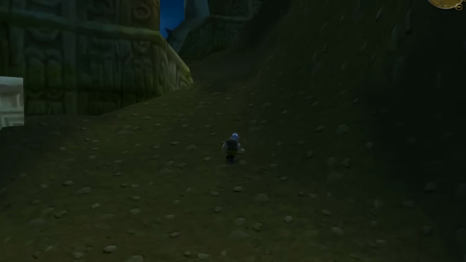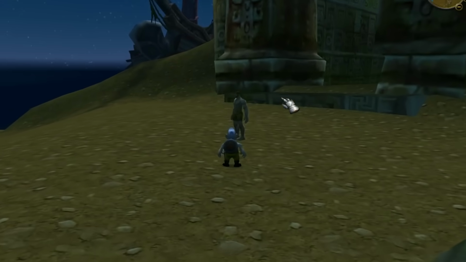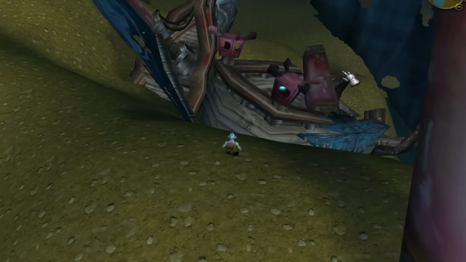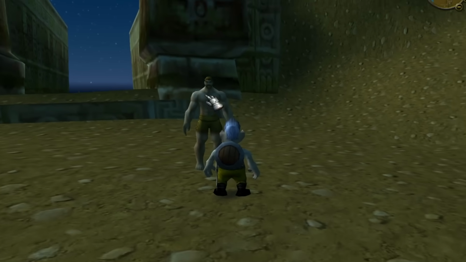Heading out though, and going up the hill to the right, exiting the cave, we have another creepy NPC just hanging out, and behind him, a wrecked ship. Probably a reference again to the Gilligan's Isle sitcom. This is where they would have crash landed, maybe, and maybe this guy is Gilligan or Skipper or whatever.